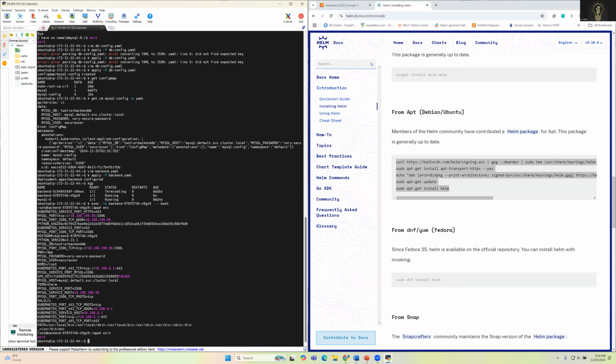So the next thing we have to do is run the deployment and change the resources configuration.